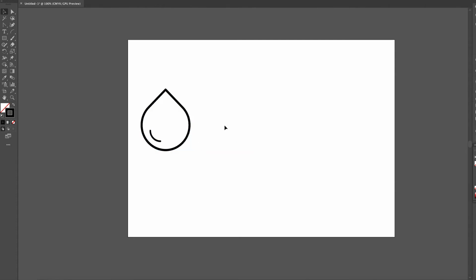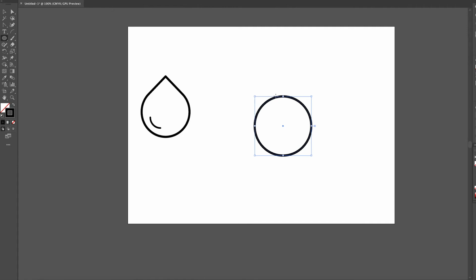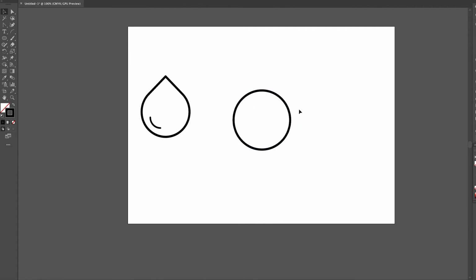And now the next example I'm going to show you is the way that I've always done for any water icons or anything I need to create with water. So I'm just going to go to the shapes panel and click the ellipse tool, and again holding shift I'm just going to drag it out so we've got a nice circle. Bring that in the middle a little bit.